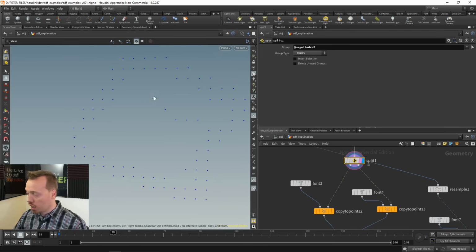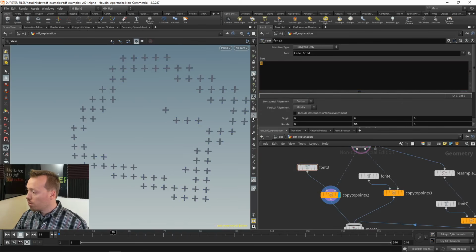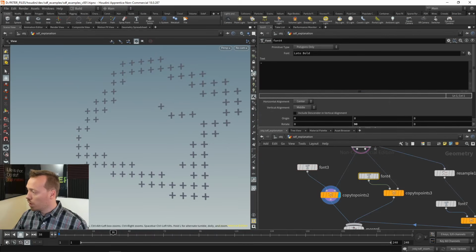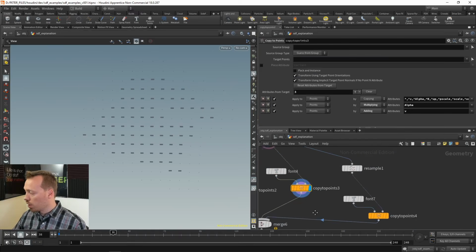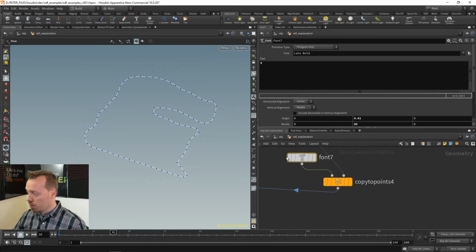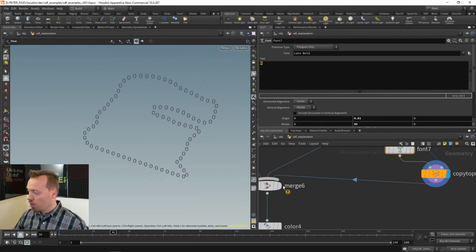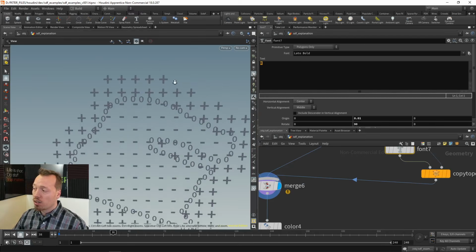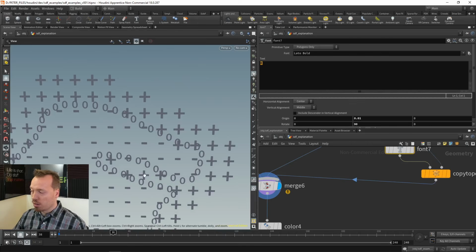So let's hide everything for a second. Here's all my points. I literally just made a plus sign and copied that to the points. So there's all my plus signs, right? And then we'll do the same thing for the negative signs over here with the font and copy all this on the inside, just so that you can visualize them together. And then lastly, that outline of my pig's head over here, I resampled it so that we can copy some zeros onto it. So I made over here just a 0, copy that on it. So we have all of the zeros visualizing as well. So if we merge all of that together, you can see outside zone positive, inside zone negative, and then on the surface, it'll be 0, right?